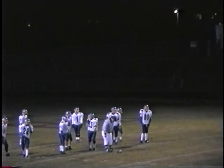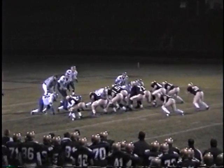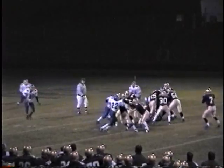1:25 left here in the first half. Otters with three timeouts remaining. Ball on the Fowler 11-yard line. It is second down and about six. Backs are split. Brimhall to throw. He pumps once. Now looks for Arnett and picked off on the sideline. There's room up the sideline and returned over the 30 to the 33-yard line.